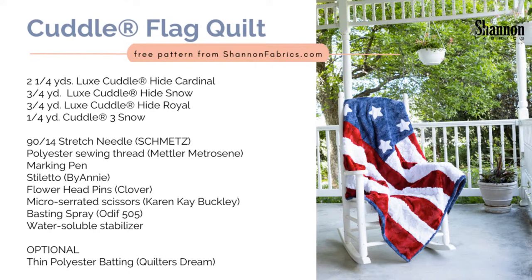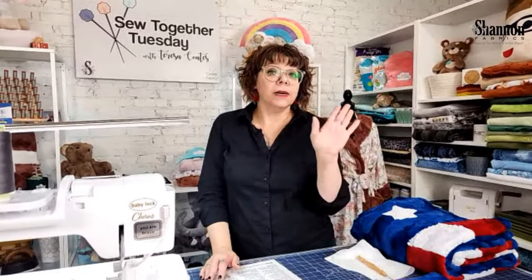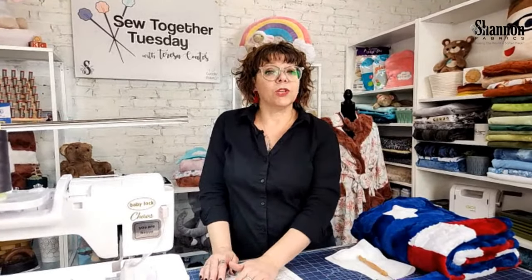Water-soluble stabilizer, also known as topper. We'll be using that to do the applique. And then if you want to, you can use a batting. So in my big one that we have here that I showed you, this one does not have batting. I use no batting in it whatsoever. It's just the backing and the front stitched together. When we do it today with the little one, I'm going to use batting in it.